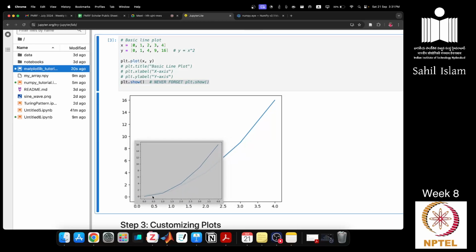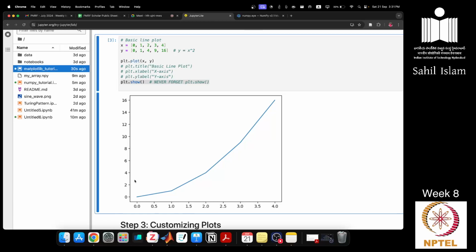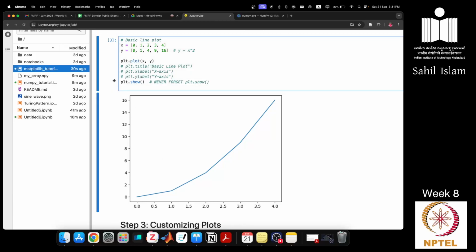Now you can see this is 0 1 2 3 4, and you have x versus y. Now you want to put labels on the x axis and y axis. If you want to put a title on this plot, you write plt.title with inverted commas.